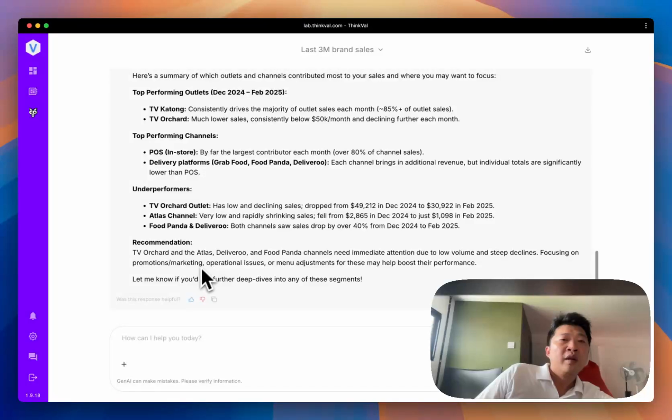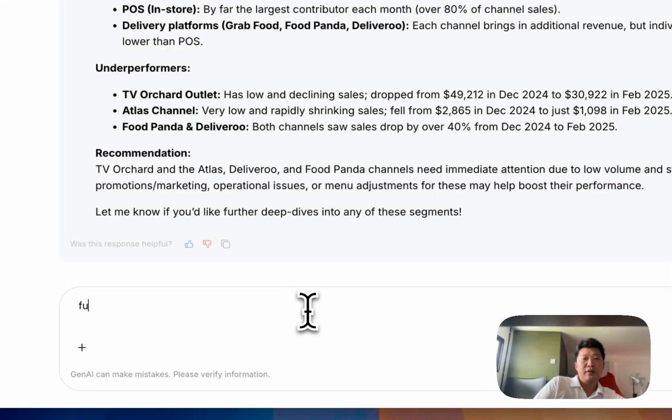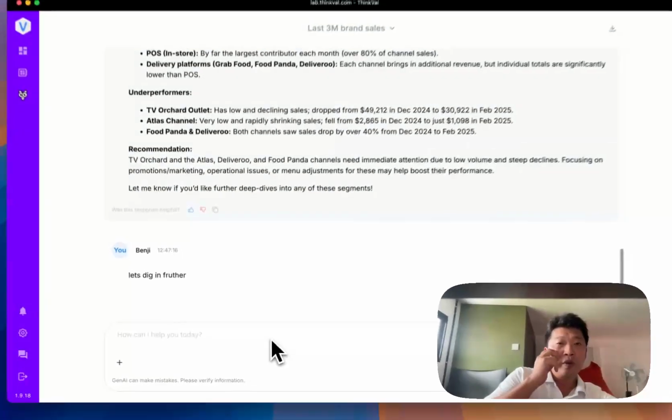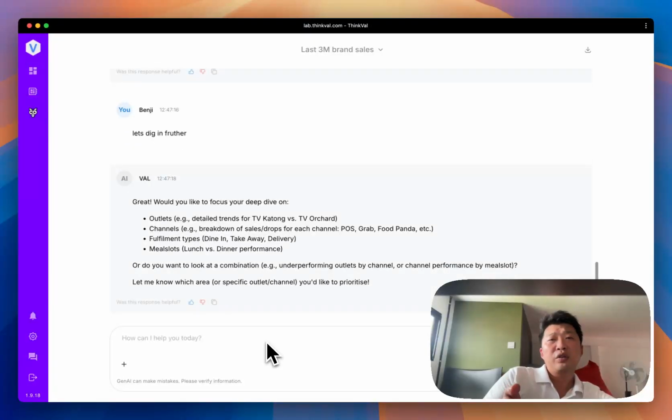Now, it provides you with further deep dives that you can do if you want to go in there. So let's dig in further and see what you do. When you dig in further, it will ask you questions in terms of what you would like to focus on. Is it outlets or channels?